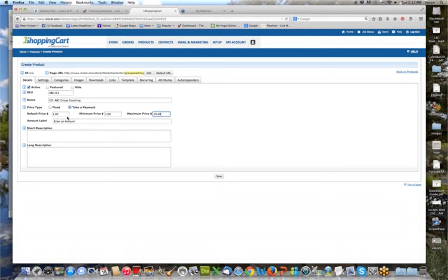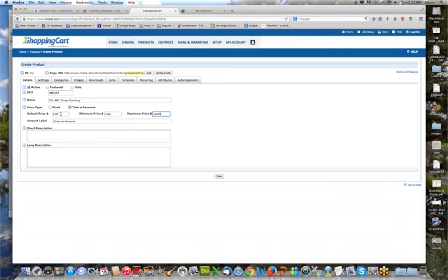That's what this is for. So take a payment would allow the users to put in a number that they're going to pay for said object. The default price is the price that shows up already. In other words, if they don't type anything in and they just accept what's there, it would be whatever the default price is. They can't pay less than $1, and they can't pay more than 10. So you can set all three of these items.